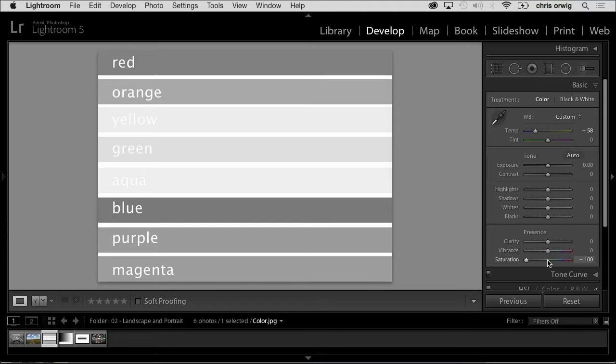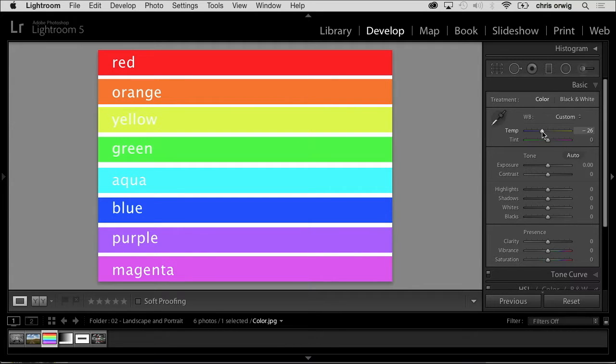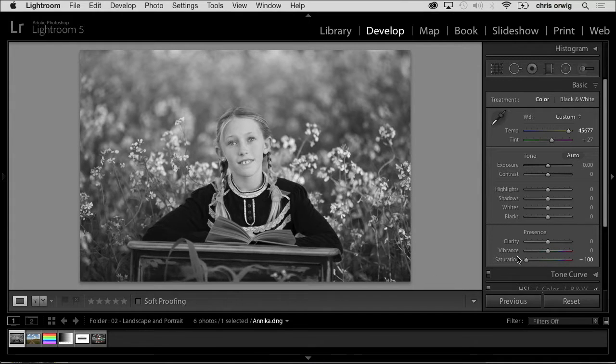So let's bring back the saturation. Watch when it goes to blue. Look at the red. It's kind of pale and a little bit lighter. But if I bring it up here, see how there's more density to that area? So really getting good at black and white is about thinking about these densities and the relationships. And then there are, of course, other controls.